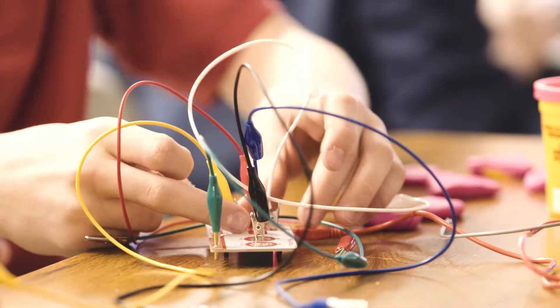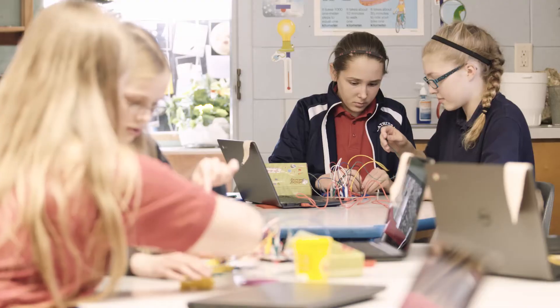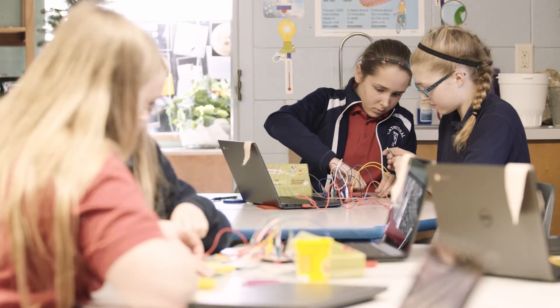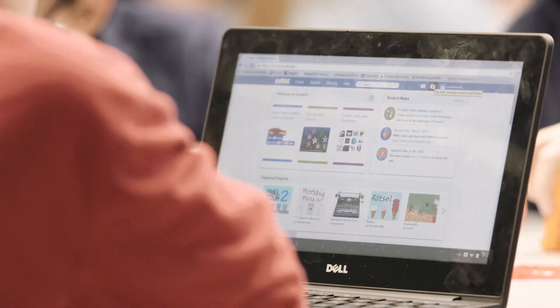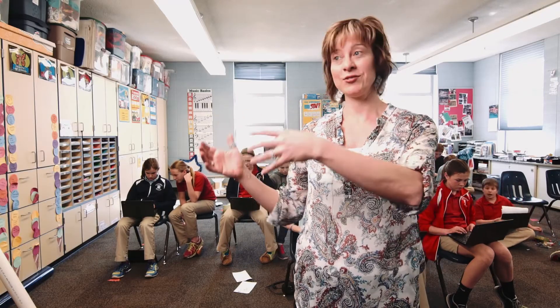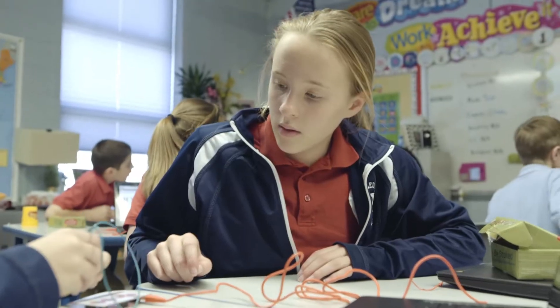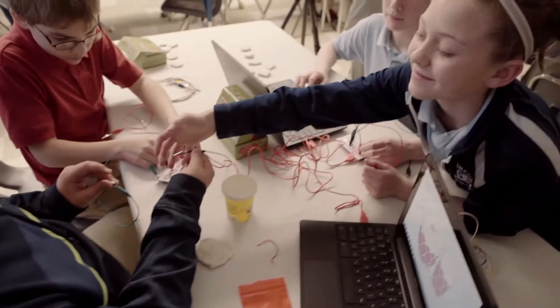When we started, we told the kids we're going to try it. We don't know how it's going to end up. We don't know what we're going to learn along the way, and hopefully in the end we come out with something amazing. But we always start by telling them it's something new and it's just an experiment. The point is not necessarily what do you end up with, but the point is more the journey along the way — what kind of things do you learn in the process of making it work?